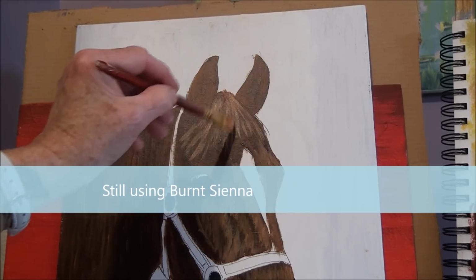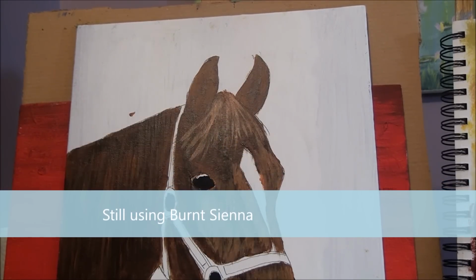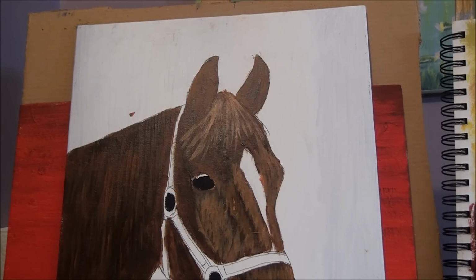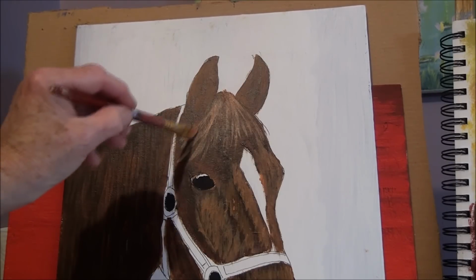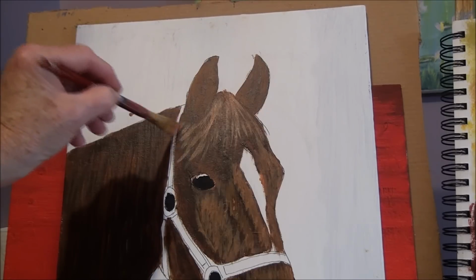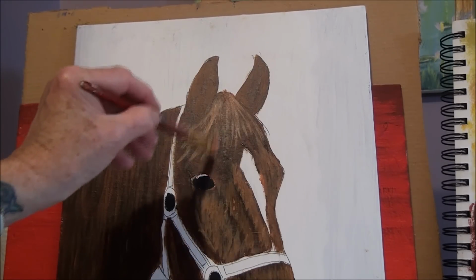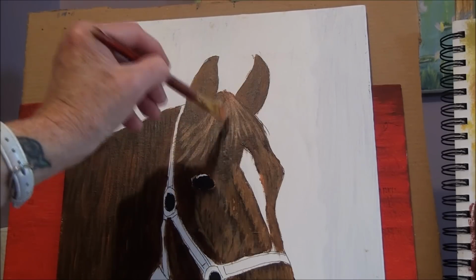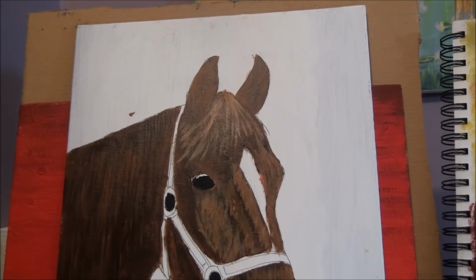Okay, we're getting the mane on there. Good. If we lose too much shadows, we'll just put them back. Some burnt umber. We can make adjustments. Good.